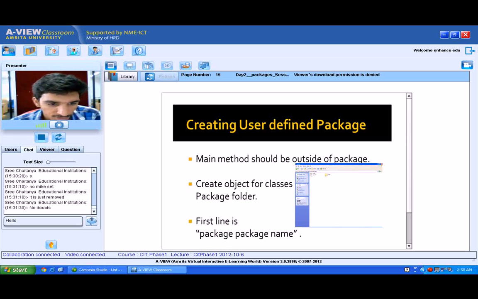Bapatla and Vienna, do you have any doubts regarding how to create user-defined packages and how to execute?